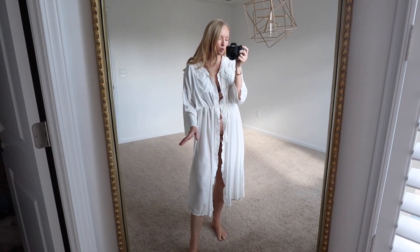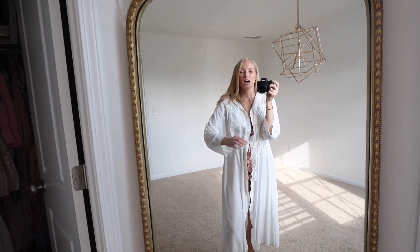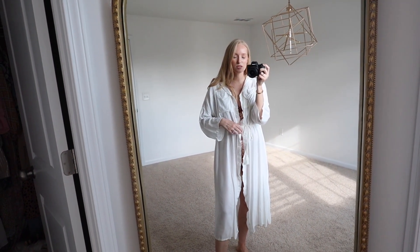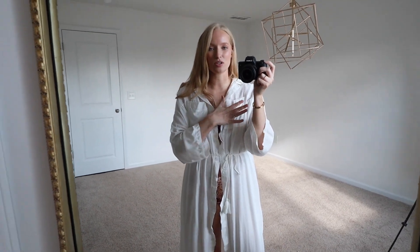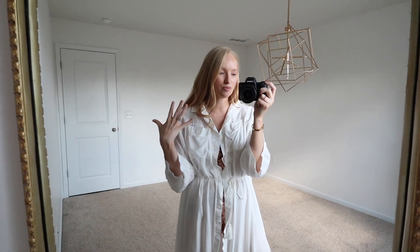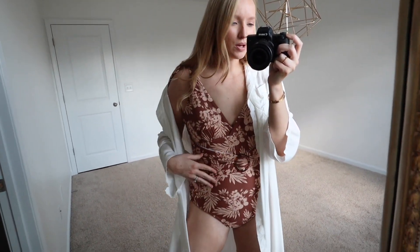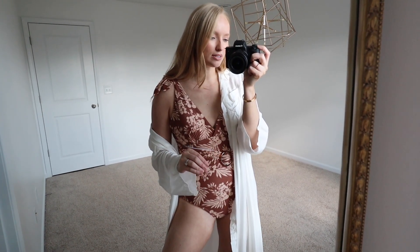I have had this swim cover-up for two years now — I wore it on my babymoon in 2021 and didn't wear it last year since we didn't go on a resort vacation. It's really comfortable; it does button all the way down so you could wear it closed, but I just have it belted and worn open. It will need a really good steamer — I even got a little lazy on the steaming and it looks a little wrinkled on this side. It has a little slit on the side and I love that it has full arm protection if you just need a break from the sun. Underneath I threw on this really cute swimsuit from Pink Lily — it has a little belt on the waist, which is really cute. I am wearing a size medium. It has little faux tie details on the shoulder. It does dip down a little low in the front and back but nothing too crazy, and it has pretty good booty coverage as well — not full coverage, but decent.